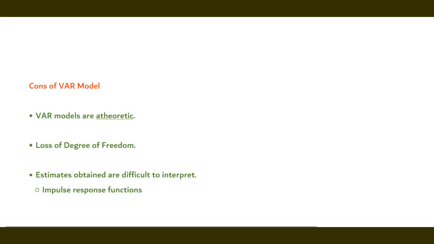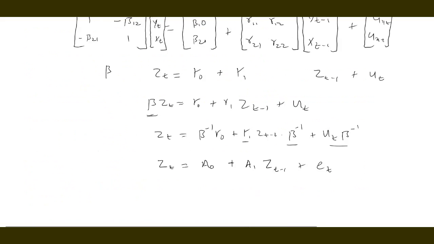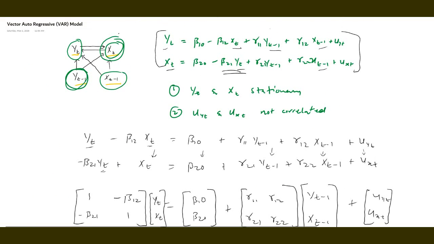Then again, we have loss of degrees of freedom. How do we face this problem? If you look at the models, we have two variables, yt and the second variable xt, but then we have lags yt minus 1 and xt minus 1. So these cause a loss of 2 degrees of freedom. Now imagine that we have a variable that has lags of up to 12 lengths: yt minus 1, yt minus 2, yt minus 3, and up to yt minus 12.